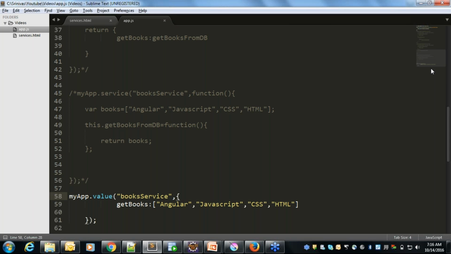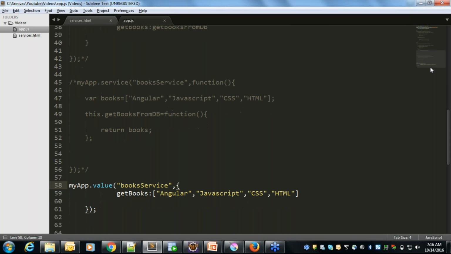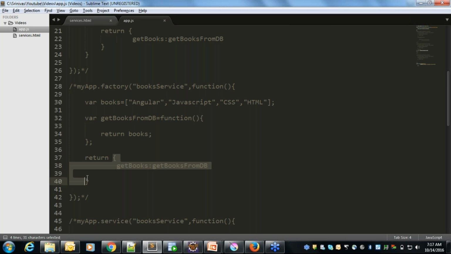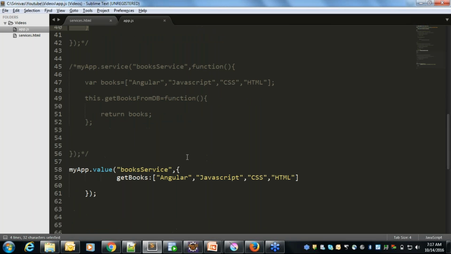So value is a simplified version of factory. So in value we will directly return an object, whereas in factory we will have some functionality. Through this functionality we can interact with backend or some external services. Then we return an object. But in value we will directly return an object.